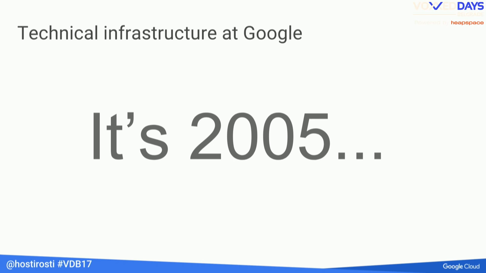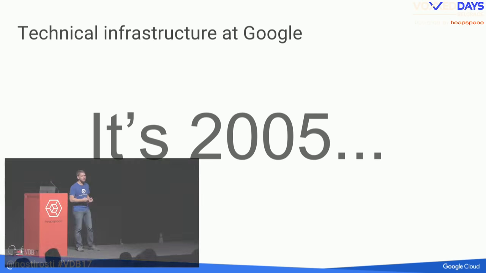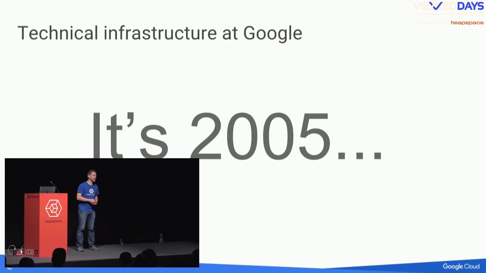So let's start by going back to roughly 2005. Back then, Google's AdWords business, where we made the majority of our money and still do today, was on the back of a manually sharded MySQL. It was sharded based on the customer ID, and we had to reshard the system several times. The last reshard actually took several years, and you can imagine this wasn't a viable way going forward. This business was growing rapidly from a 10 million a year to a billion a year business, and we just couldn't accept the operational risk of our backing database bringing down our business.